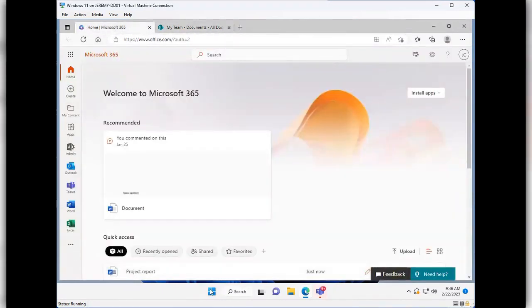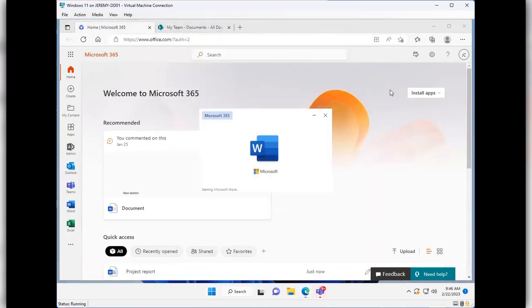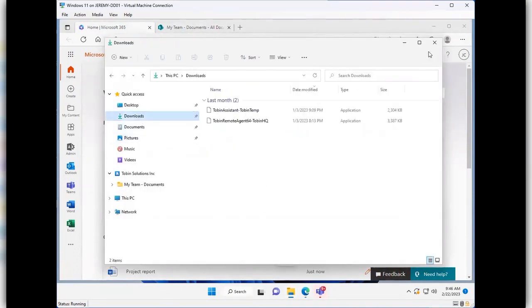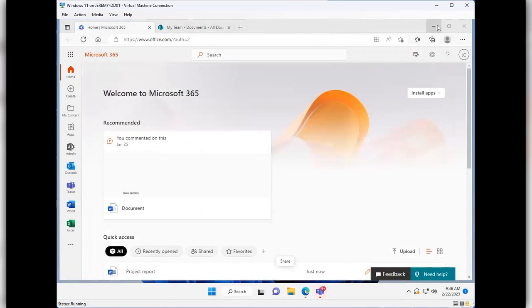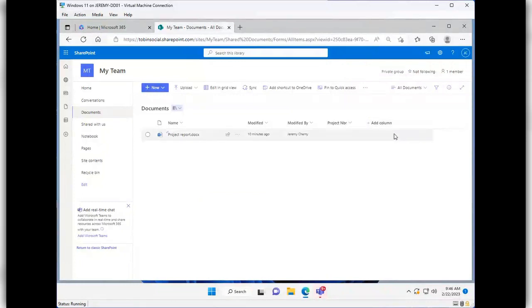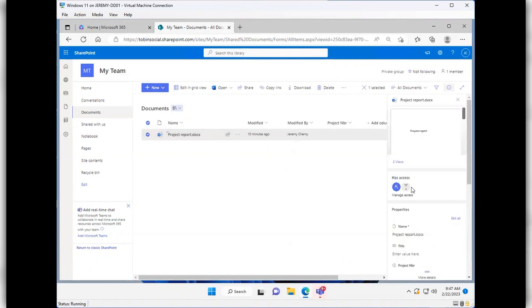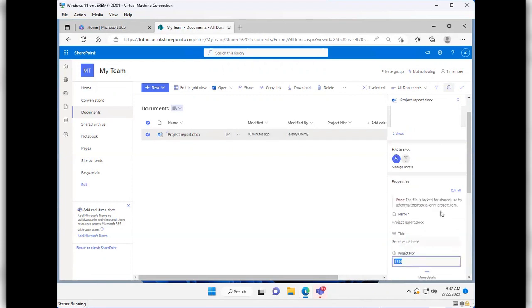Where else might it be open? Just make sure where it is closed out. Oops. Go into the details. Try this again. File is locked and shared. Good demo, Jeremy. So it's locked right now, but I'm not going to spend time troubleshooting at the moment. It's somewhere. It looks like it's on tab.